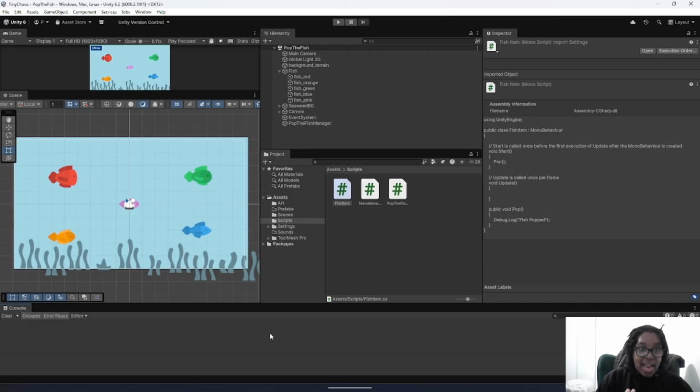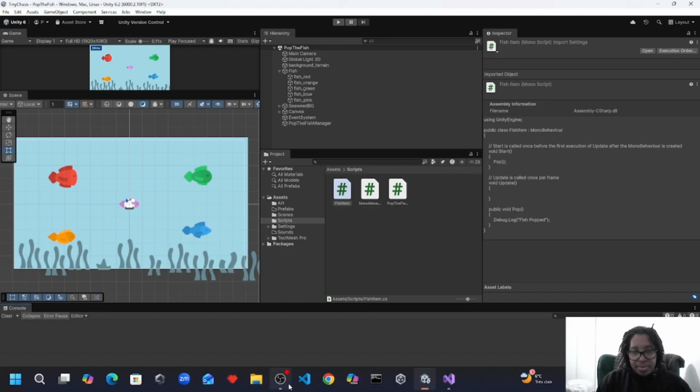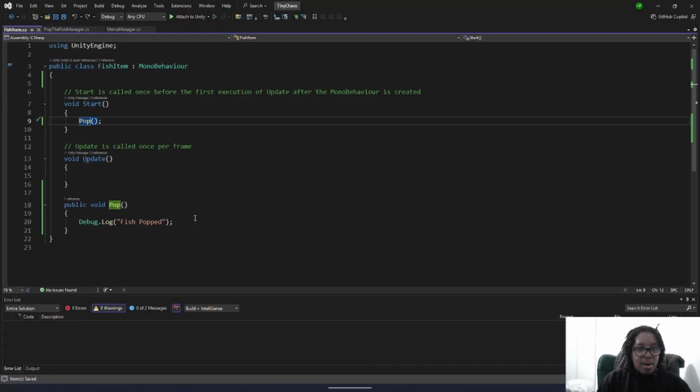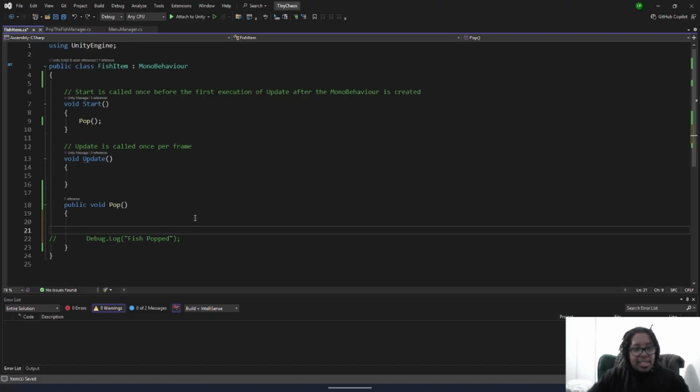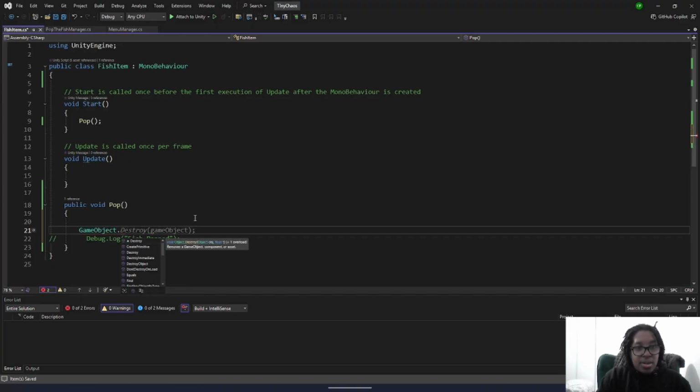Now, in reality, what we want to do is actually either remove it from the screen or just disable it. So if we go back into our Popped, we can comment this out, and we can say the game object, which is what it is, gameObject.SetActive(false).